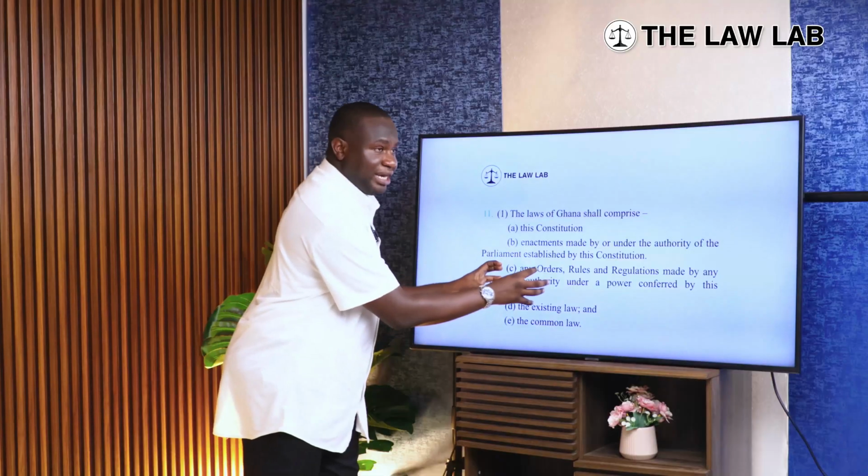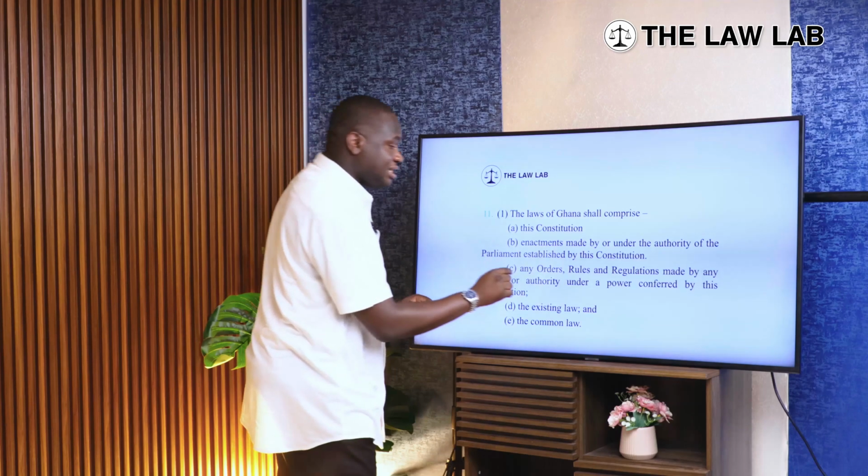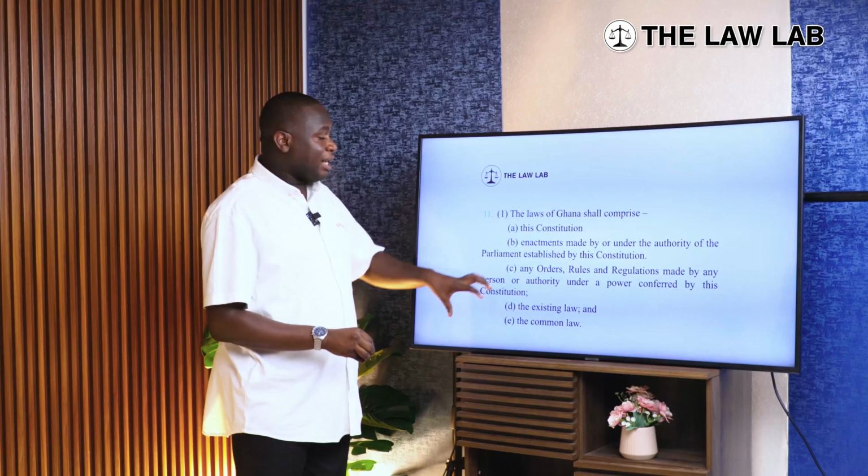and you pick these parliamentary bodies, these bodies created by Parliament, like the National Petroleum Authority, like the GNPC, Ghana Gas, amongst others, they fall here. They fall under any orders, rules and regulations made by any person or authority under a power conferred by this Constitution. So the constitutional bodies, when they make laws under this authority or under this provision, we call those laws CIs, constitutional instruments. It is why anytime we are going to have an election, you'll be hearing the EC has submitted CI 127, CI so and so to Parliament, amongst others.